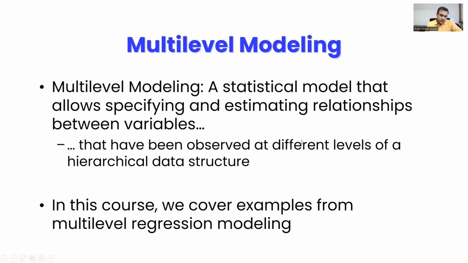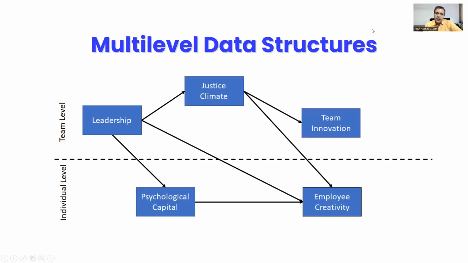Now, as I have already said, in this course we will cover examples from multi-level regression modeling. Yes, Pratik, I see you have raised your hand. Sir, you earlier talked about the difference between MLM and MSEM. So my question was, from the point of view of publication, do the MLM studies get published? Absolutely, absolutely. They do get published. Not a problem at all. Okay, sir.